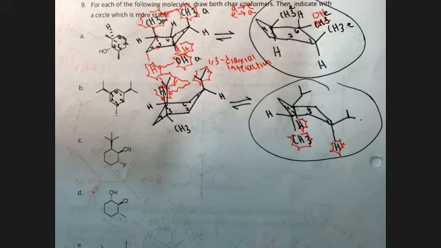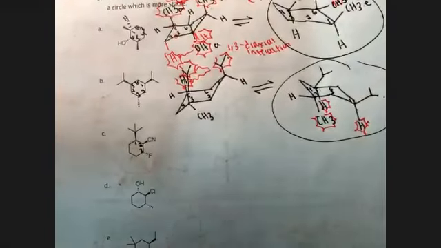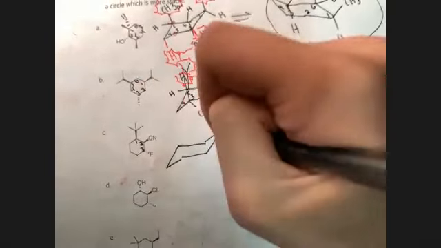Cool. All right, so C, I hope you guys are just catching me with these examples. So I'm just going to call this tert-butyl number 1, and that's good enough for me. So let's draw that first chair. So we're up here, down there. So 1, 2, 3, 4, 5, 6.